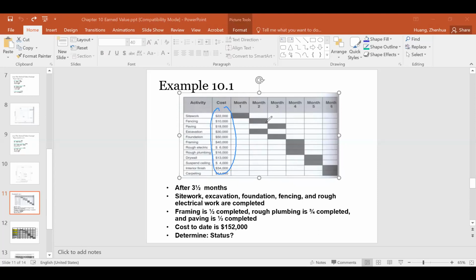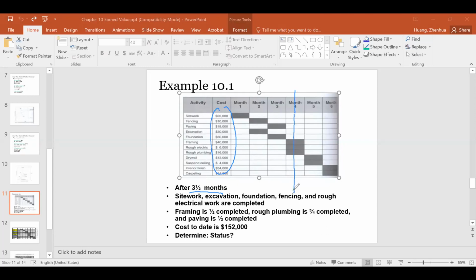This one shows you the scheduled duration at each month. So right now, my timeline is at 3.5 months, and my current timeline is over here.